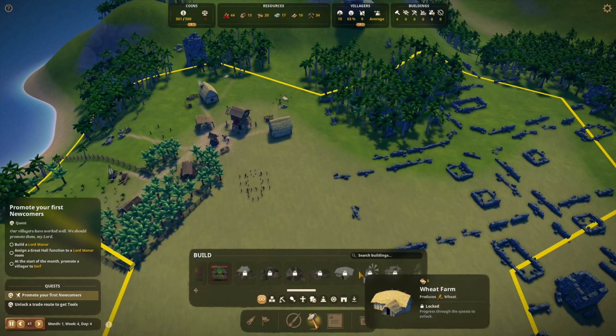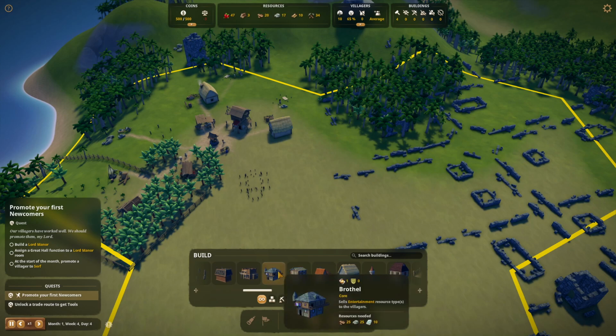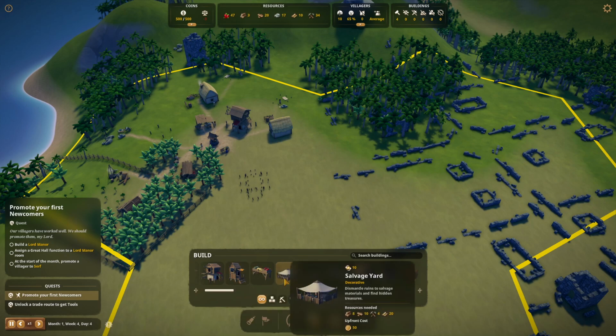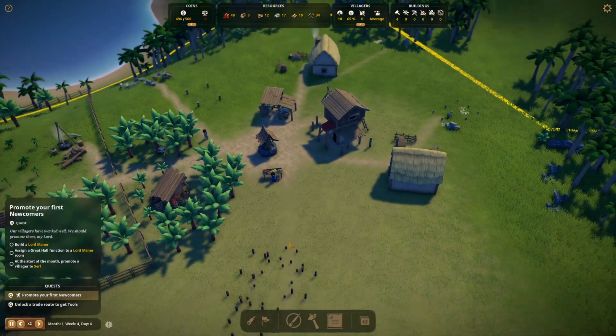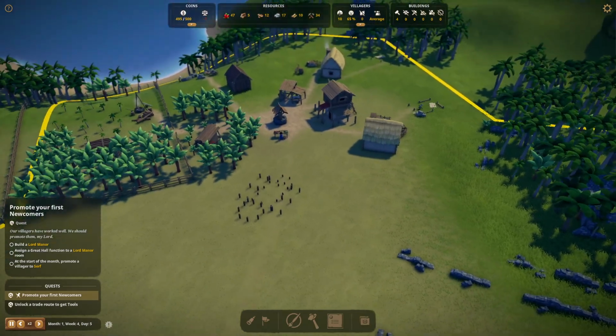We can actually gather stuff from the ruin, and I forgot the name of the building, but it gets unlocked eventually. I don't know if we have it unlocked already. We have the brothel, we have the saloon. Nope, we don't have it unlocked yet. So, there you go. Salvage yard. It dismantles ruin to salvage materials and find hidden treasures. I've never played with this mod, so I don't know what the hidden treasures might be. But it's there, and it costs eight logs, 10 planks, 4 tools, and 20 cloth, and an upfront 50 gold coins. So it's a really nice mod. Of course, once they gather, the ruins are going to start to disappear. They're not going to be there forever.